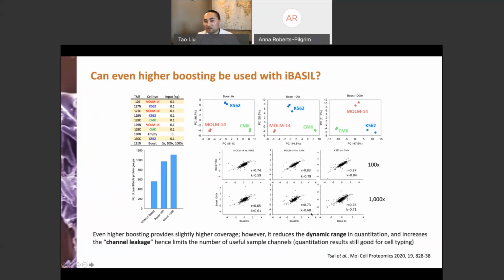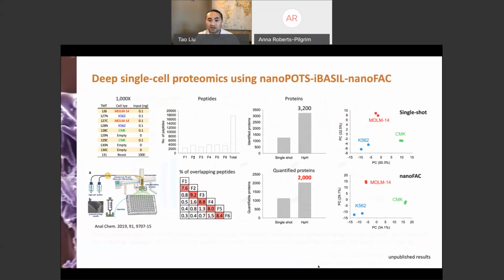But one of the things you sacrifice is the dynamic range. It's definitely more compressed once you go higher. Also, other people recognize the importance of this issue, and there's a more systematic characterization of it in the recent Nature Methods paper. I recommend you go over there for more details.